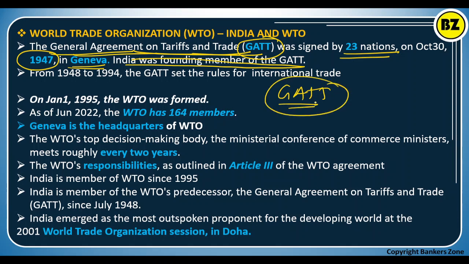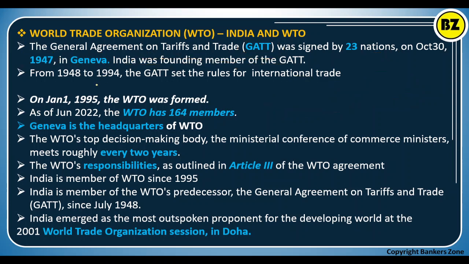GATT is important, right? It stands for General Agreement on Tariff and Trade. This was signed in 1947, and India also signed it in Geneva. India was one of the founding members of GATT. At that time India was ruled by the Britishers, so the Britishers participated, and indirectly we participated.